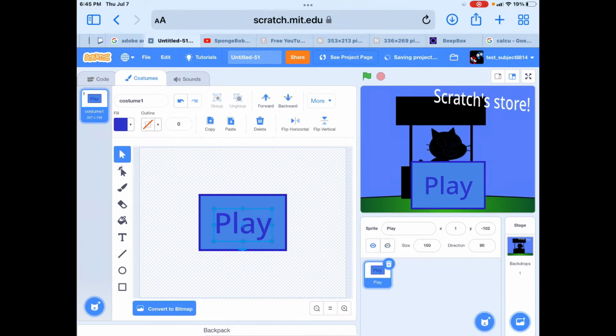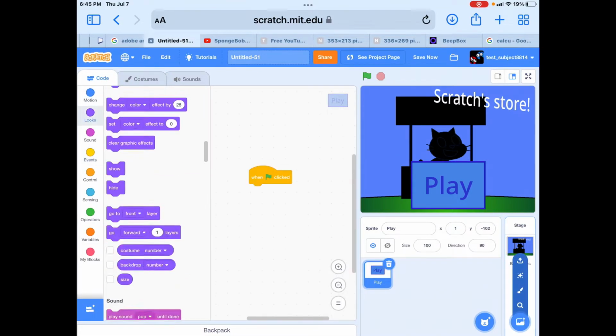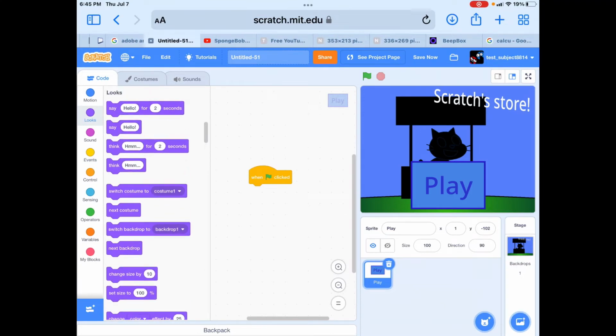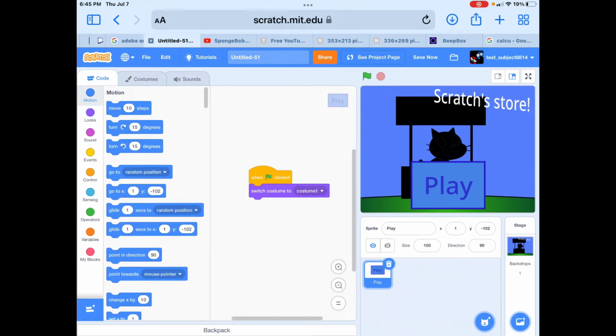Alright, so now that we got the play button, we're going to be adding a few bit more code. Hold on, I need to reset that because it's lagging. Switch to costume 1.